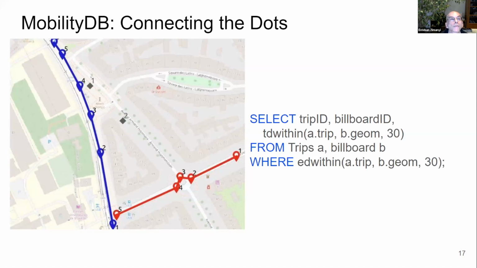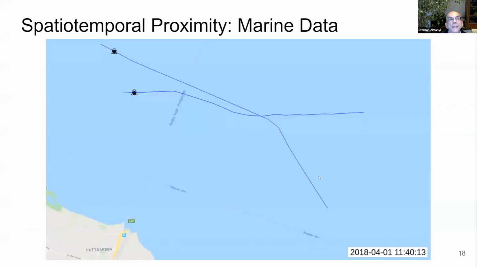So if we compare this with this, it's a much easier way to write code. MobilityDB stores the data in the same way as PostGIS would, but we know inside the system that the points are connected, and we take into account the semantics of the temporal aspects without forcing the user to write the semantics. A similar example, but now with two moving points.